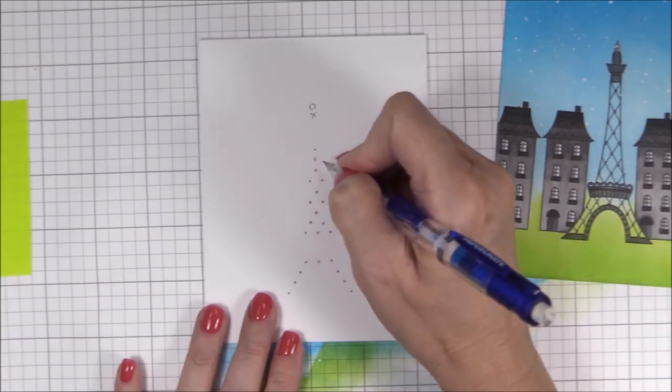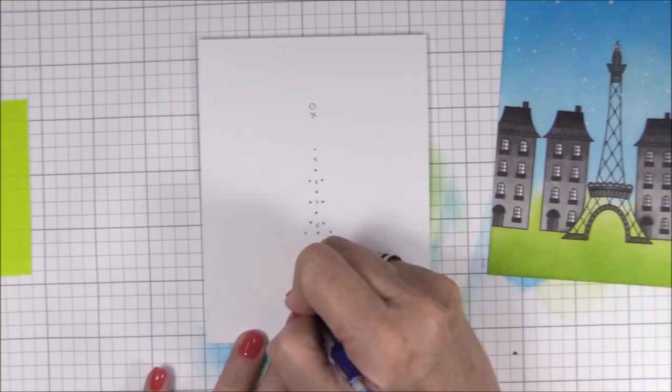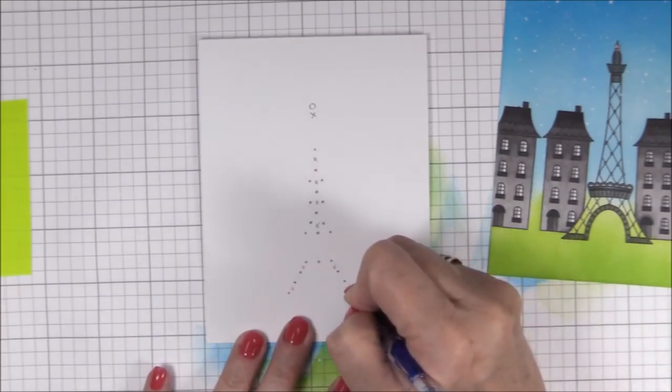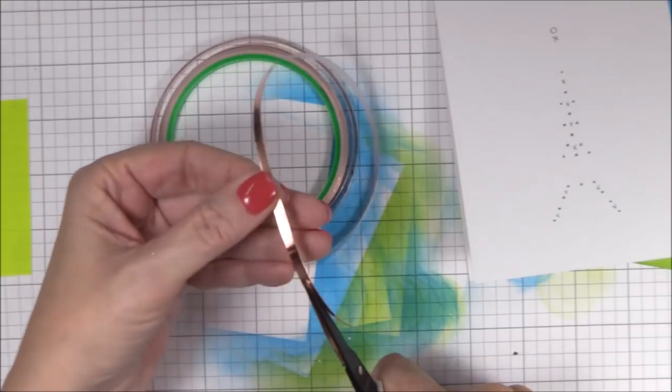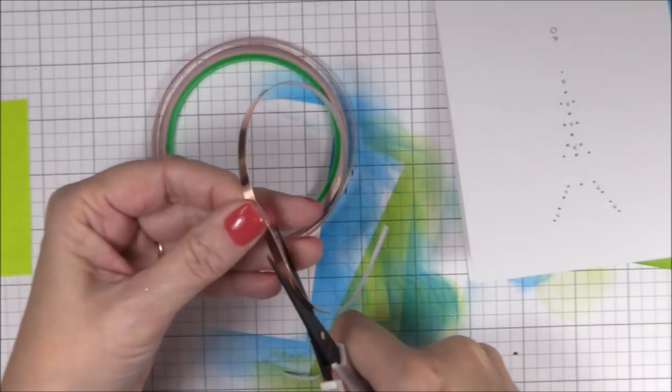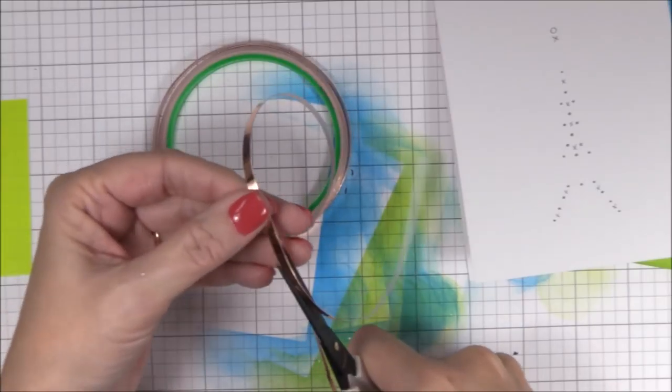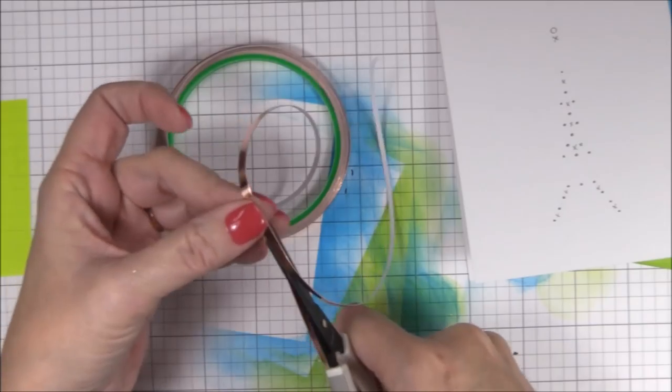Now I'm marking where I think I want my light stickers to go. The lights will actually radiate to multiple holes, so you don't have to place a light sticker for every hole. For now, I'm just guesstimating where I want them to go. I'm using my scissors to cut the copper tape in half. It's 1/8 inch wide, and I want to cut it into 1/16 inch pieces for ease in placing it onto the card base. I really like working with the thinner pieces.